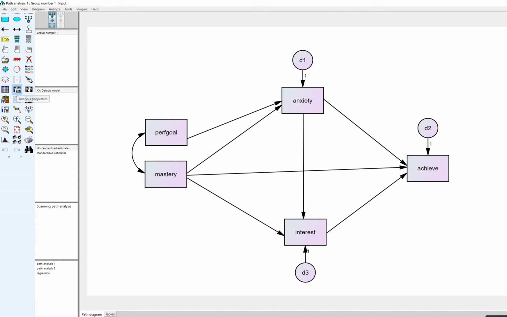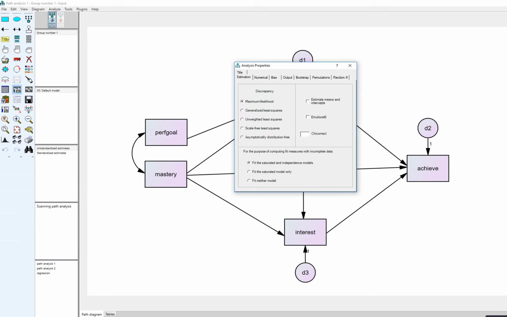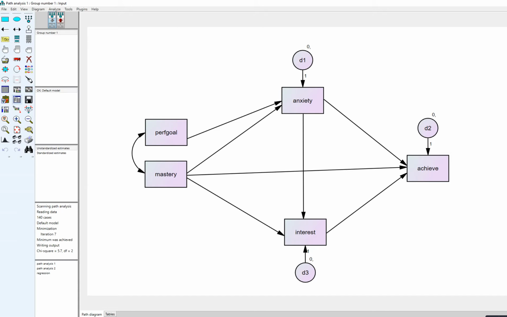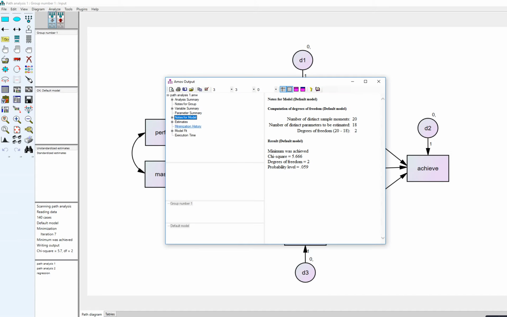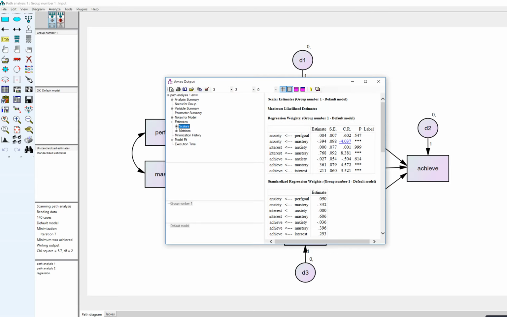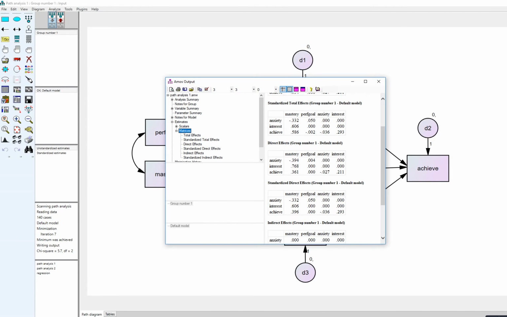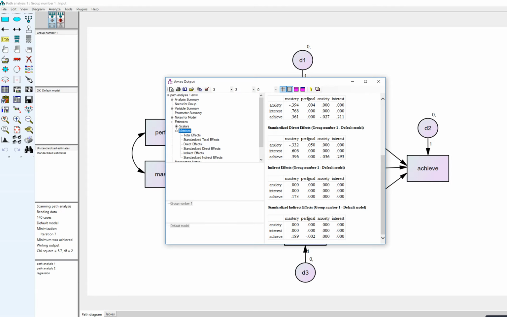So right there, you know that if you have missing data, you have to click on this. There's no other way to deal with that particular problem. Once I've clicked on that, I can run the model. If I go under Estimates, you can see I get my regression coefficients and so forth. And under Matrices, I get my direct, indirect, and total effects. I have the unstandardized and standardized indirect effects being represented here.